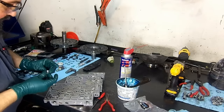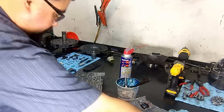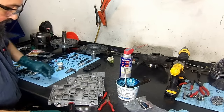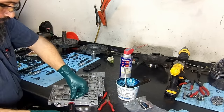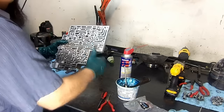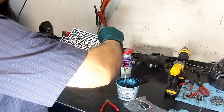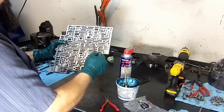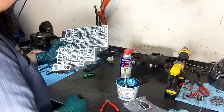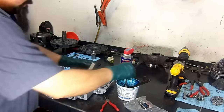Now we're going to install our end plug. And our clip. So there we have our 3-4 upshift valve. Nice and free. The TCC isolator valve. This is the actuator feed limit valve. So now we're going to install the accumulator valve.